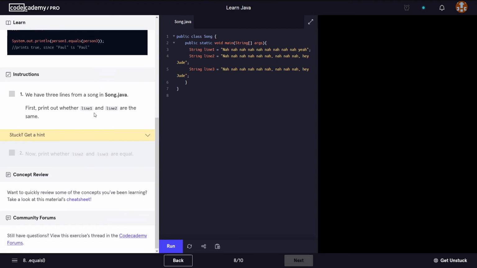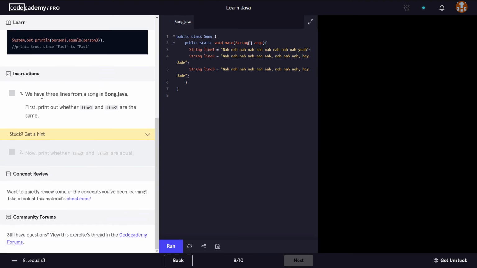Okay. If we have a look at the instructions, it says we have 3 lines from a song in the song.java file, so this one here. First, print out whether line 1 and line 2 are the same.